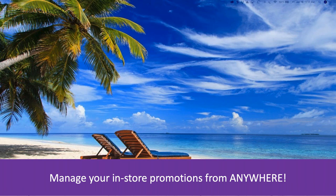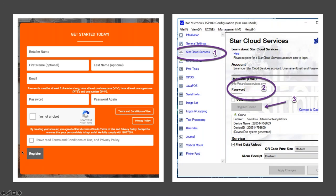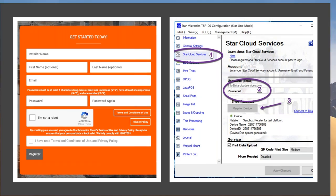So let's take a deep dive into the actual technology itself. We only have an hour, so I'm going to assume a couple of things and take a demo. I'm going to assume that you already know how to install a printer from Star, and that you've already created an account. If you haven't, we have many tutorials. So I'm going to jump across to a live demonstration — this is either going to go perfectly or not at all.